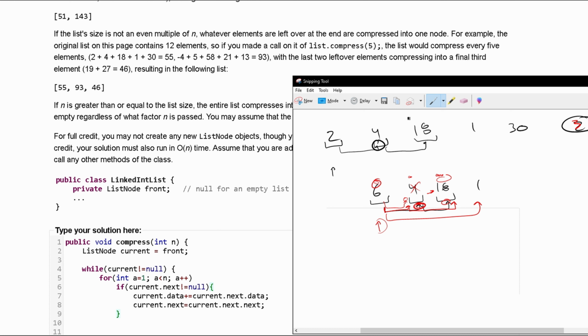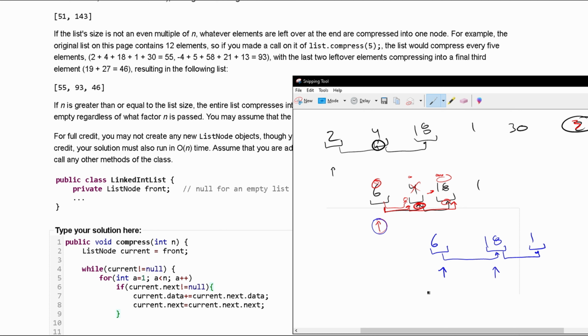Now, when we're done with this for loop, I'm going to go back to when we had 2 as our example. Our current pointer, which is still pointing to the front right here, is in the wrong place, right? It needs to be moved for us to look at the next value. So we need to move it to the current dot next value. Remember, 4 is not in here anymore, so we're going to have 6, 18, and 1 like this. We have this node being linked to this node, and then this node being linked to this node, and then our current front is pointing to the 6. We want to move it 1 over, so now we can start looking at this 18.